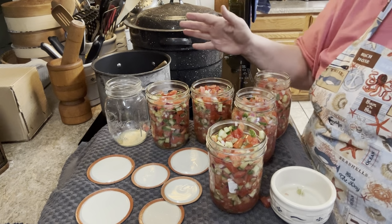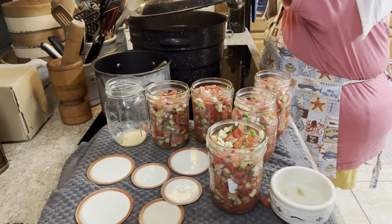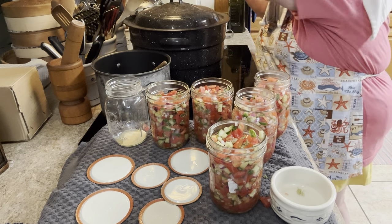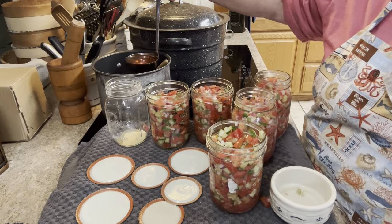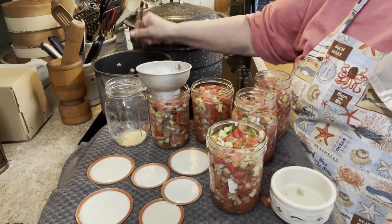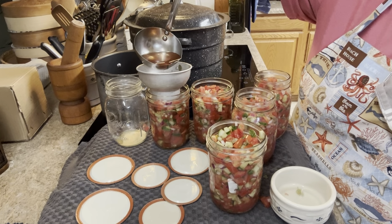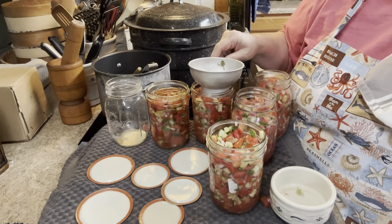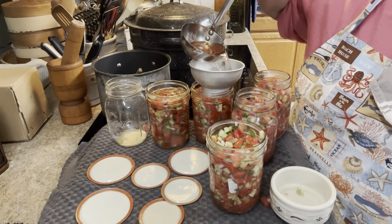the next part is putting the brine in. So I have a ladle. I'm gonna dip my ladle in the hot water for a second, and then it's gonna go in our brine mixture. So now what I'm gonna do, where's my little funnel? Christine. Okay, so I'm gonna add the brine to it. And I wanna make sure that I add enough that covers the tomatoes, but leaves a quarter inch at the top. I can always add a little bit more, so we'll just do a little bit at a time here. It smells really good.